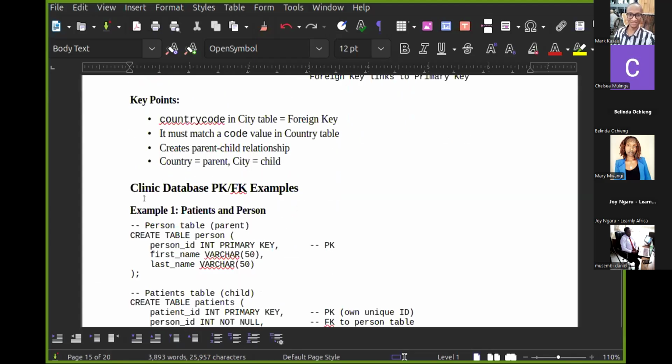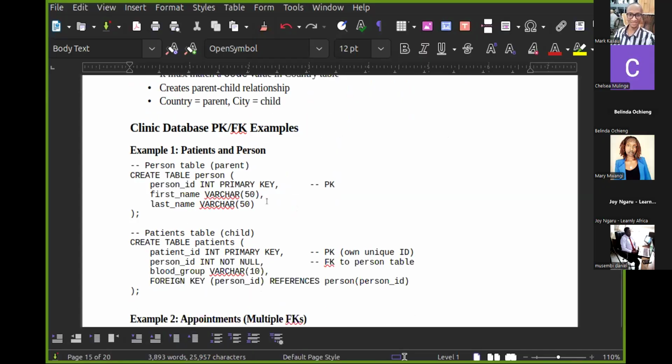So let's take another example, a clinical database, with primary keys and foreign keys. Example one: I have a person and a patient. I'm creating a table by the name person, with person ID, first name, last name. Then the patient table, which is the child. Let's identify the patient ID and provide it with the primary key, then the person ID, which I'm linking to the patient.